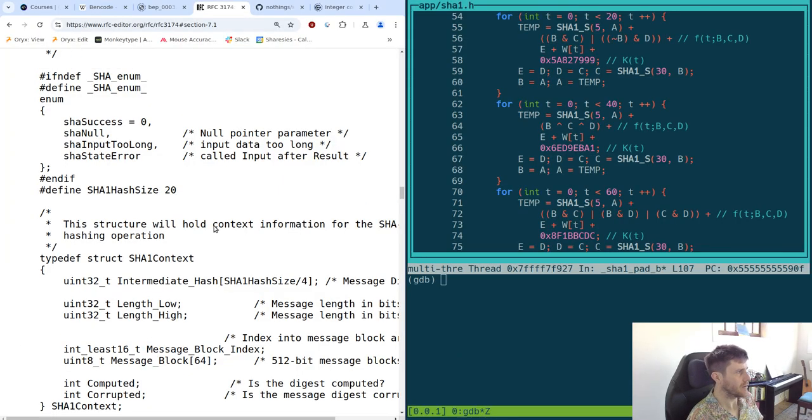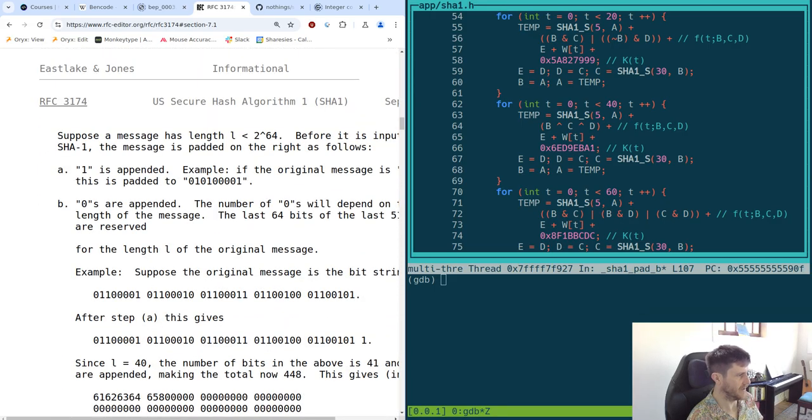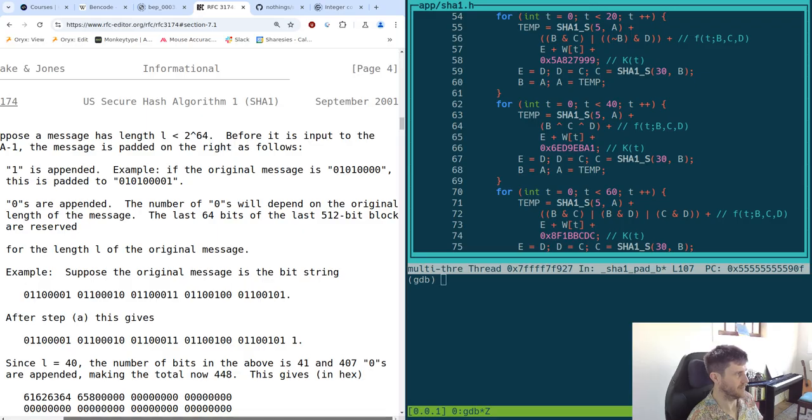Let's step through their example. So they do give us an example message.